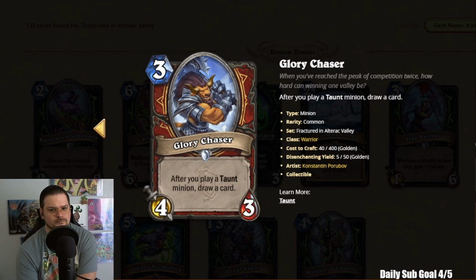But what else are you playing with this? You could play it in Taunt hand buff. I think if you're running a Taunt hand buff deck, you probably play this because you're going to run as many cheap Taunts as you can, and this helps you refill. But I think it's a bit slow unless you have double Target Dummy in your hand.